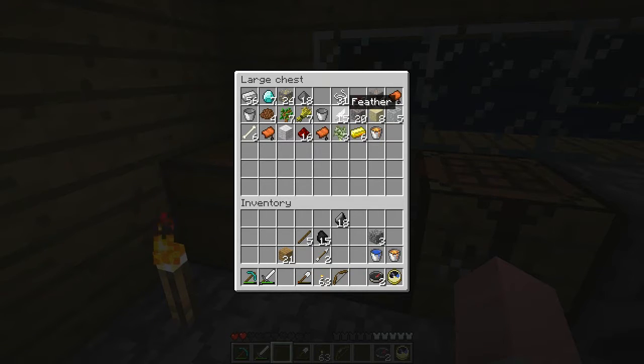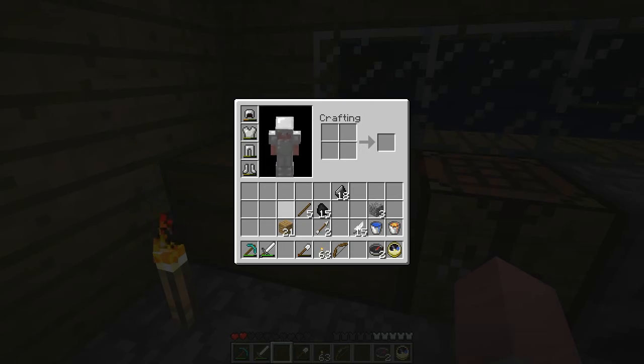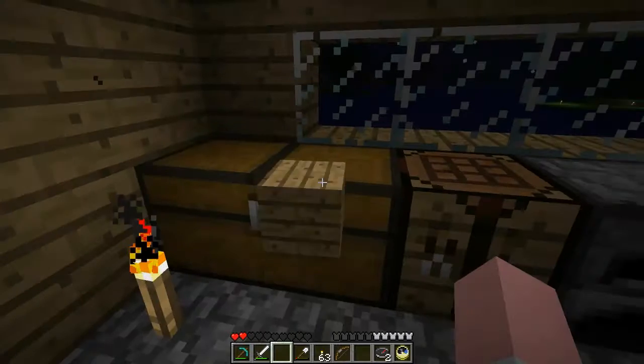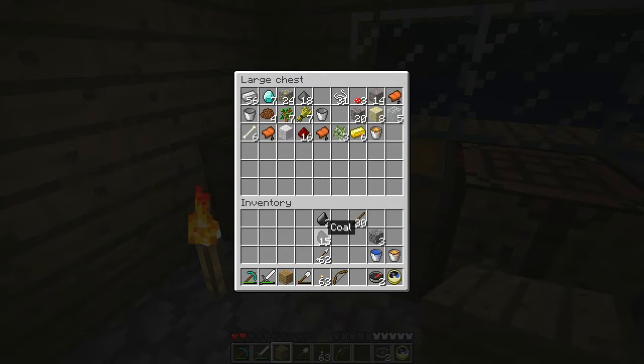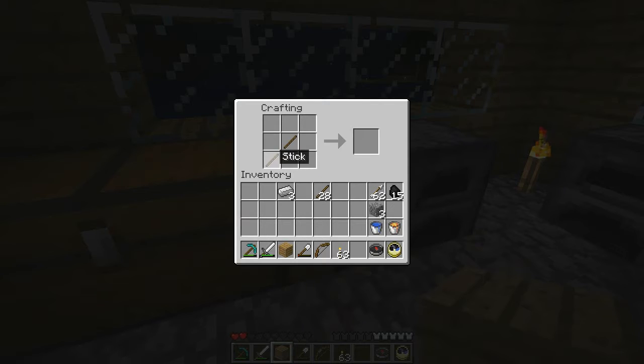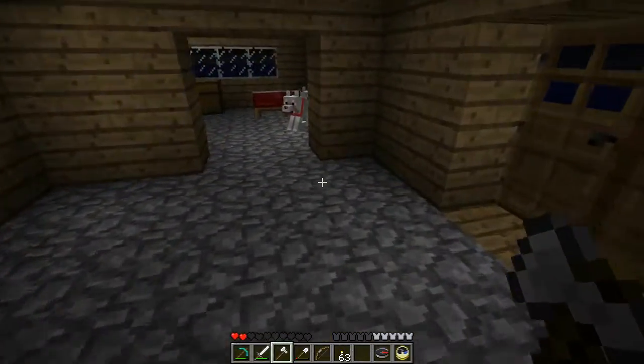Let's take that out. And that. Split this up. And hopefully you guys can understand what I'm about to do. You're like completely set for arrows now. Oh yeah, compass. Sticks. Alright, everything's all wonderfully organized. Let's take 1, 2, 3. Oops. And there. One random wood plank. Yes.